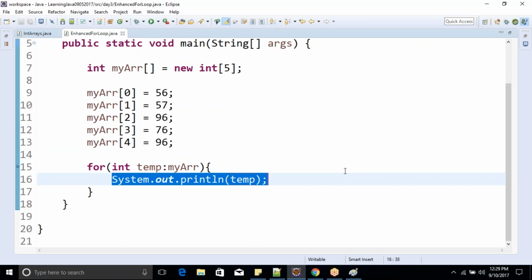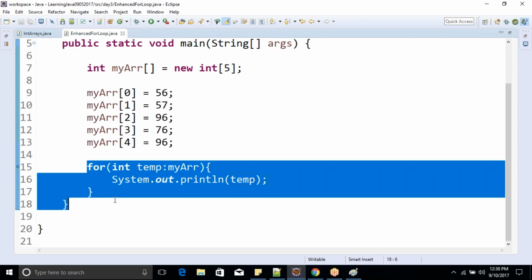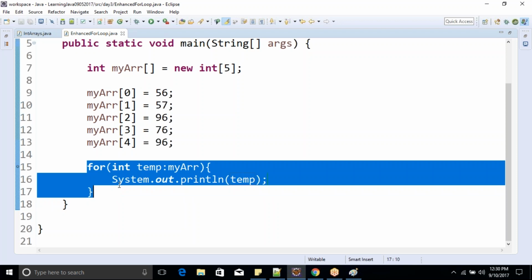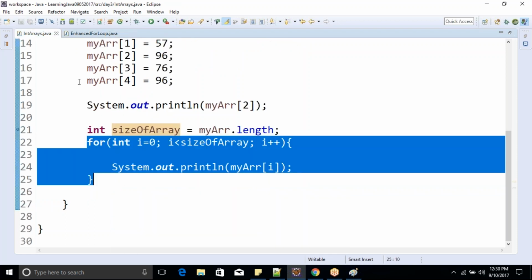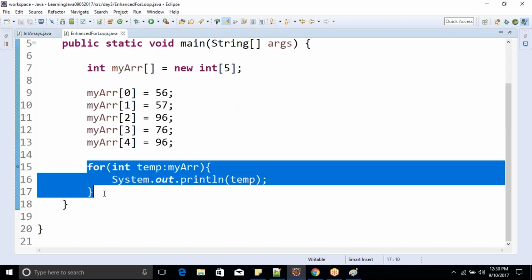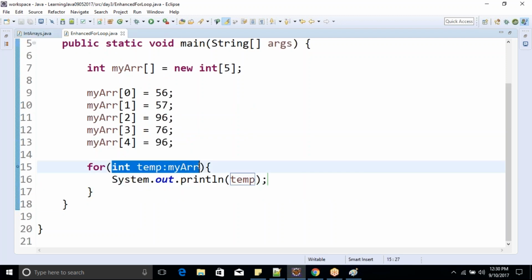But yeah, if you talk about complex logic, sometimes this enhanced for loop fails. That time we have to go back to our normal loop. But if you have an array and you want to iterate over it, this one will take place over the other one. Reason being, there are many chances of making mistakes. Here there is nothing. Everything is straightforward. Just the syntax and proceed.